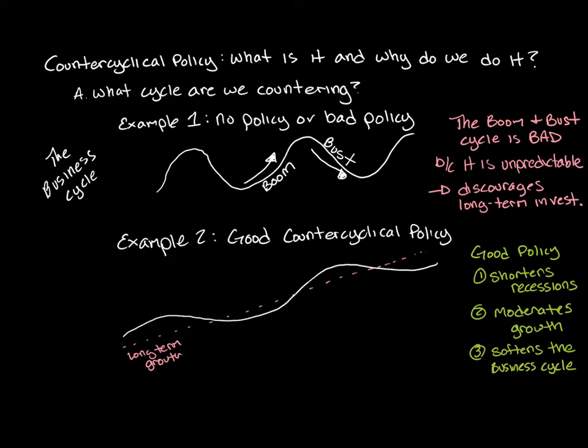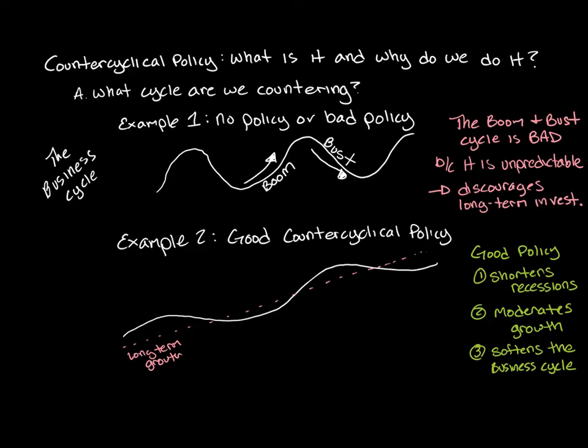A couple of reasons. You may not be able to tell exactly from my drawing here, but good countercyclical policy can actually shorten recessions and lengthen recoveries, meaning that although the business cycle always follows the same exact path, there's no rule that says there has to be 6 months of recession for every 6 months of recovery. And we're learning that lesson right now. We're at the tail end of almost a decade-long recovery right now. And so there's no rule that says that the next 10 years will have to be a recession. Provided we engage in good countercyclical policy, you can have long recoveries followed by short recessions, which makes everybody happy.